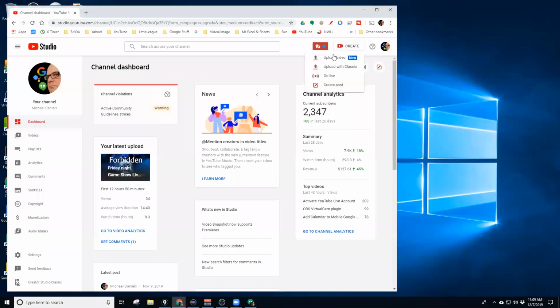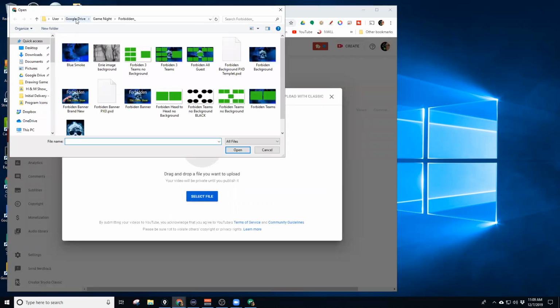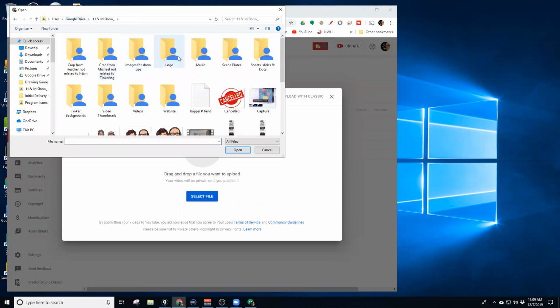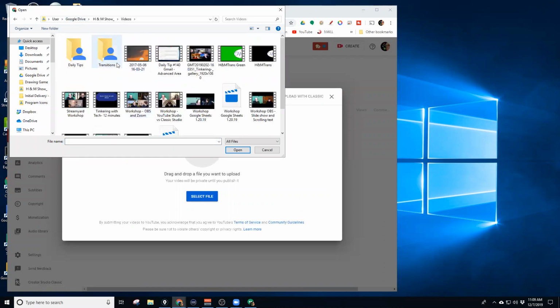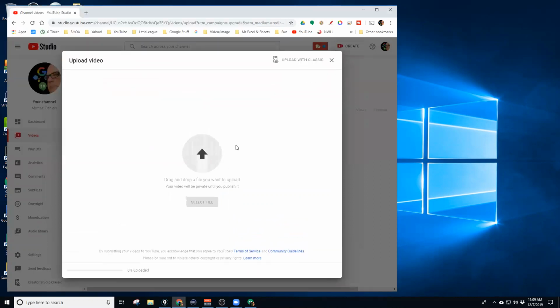I use create from the new button only because, well, let me go through that real quick because I want to screen share that, because that's fairly new too, and they keep adding stuff to it. So I'm going to show you that. If I create and I upload video on the new way, you have to find a lot of stuff. So I'm going to select a file. I'm just going to go to my Google Drive, go to videos. I'll just do the last daily tip that I have, or just an old one. It doesn't matter because I'm not going to save it. So I have it right here. I can pull in that video.